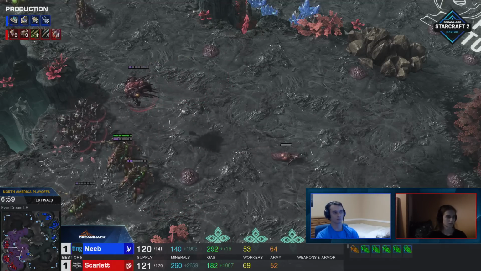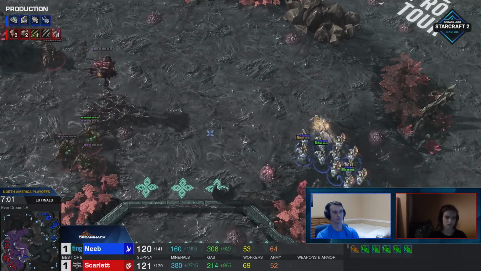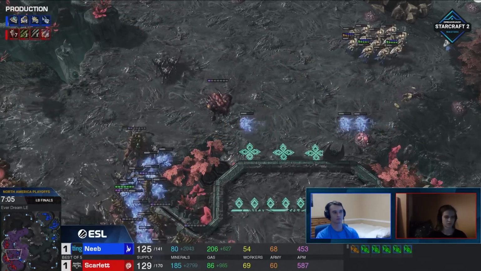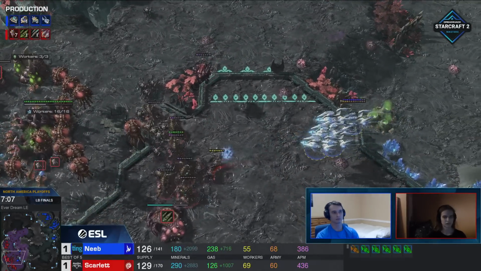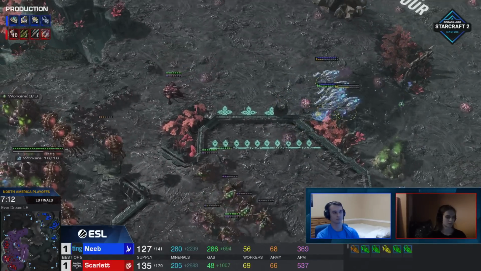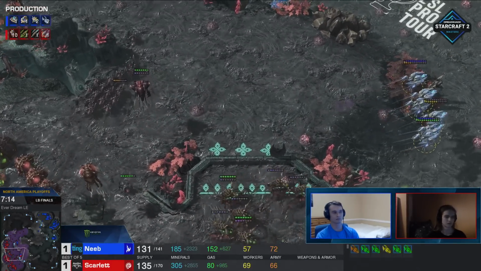But I am actually very scared for Scarlett, because if the Adepts shade on top of the Hydras and the Void Rays just march in, because there's no Baneling Nest made actually either. Like, this is very scary. Yeah, there are no Hydras at the moment, but you're right. That could very well be the plan of attack.